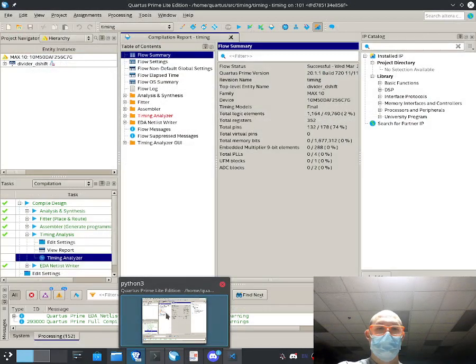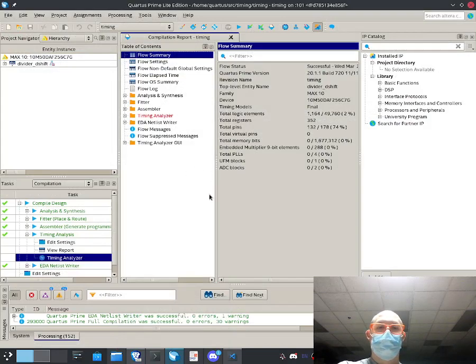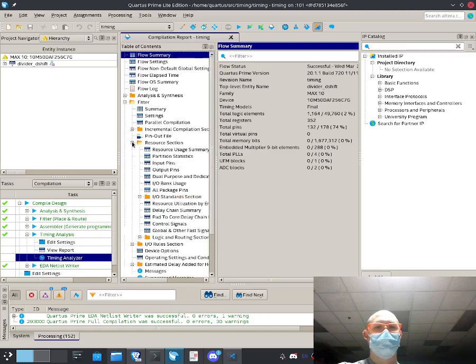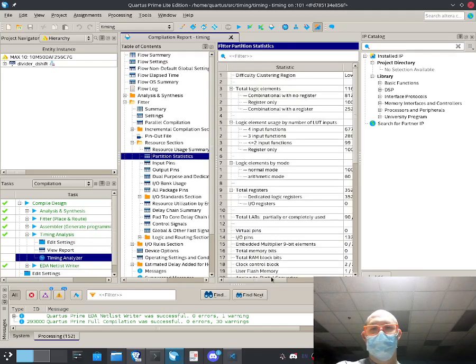information. And then right here is how you get the total area that's required. They always ask for. This is after you compile, you get this table of contents here on the right, and if you expand where it says Fitter and go down to Resource Section and then go down to Partition Statistics, this will tell you total logic elements right here is what you're looking for.